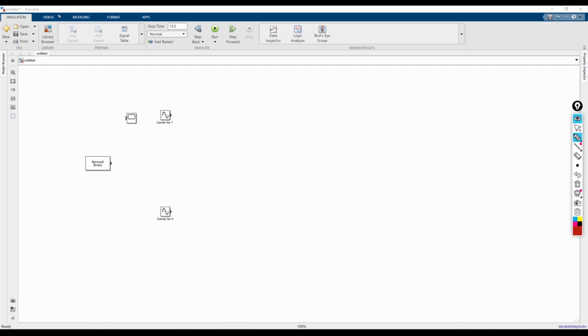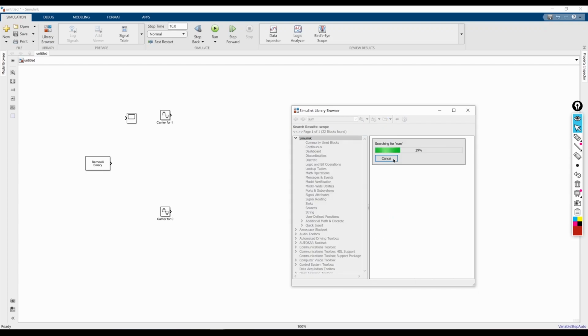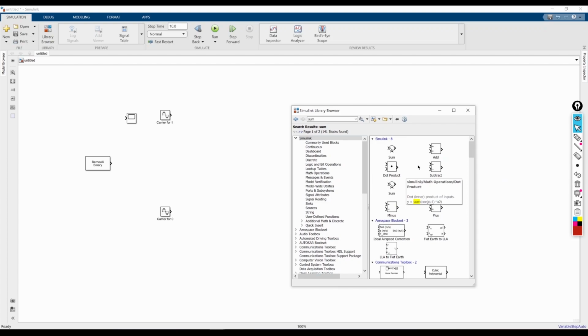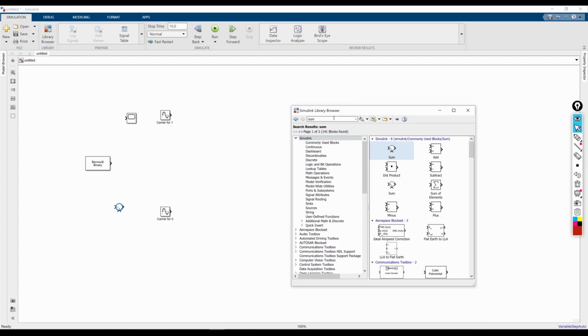So first of all, you need to go to the library manager again. You can search for sum. So you have sum over here. Then as we will minus a constant, we need a block of constant.